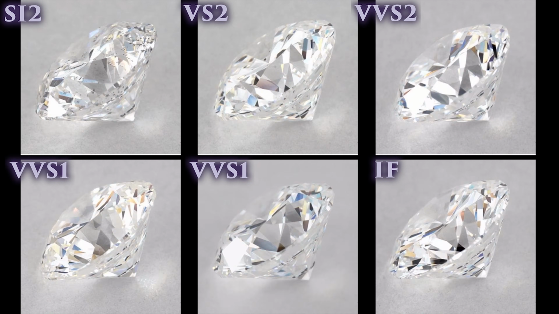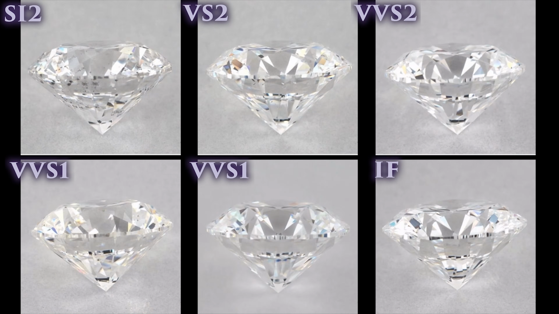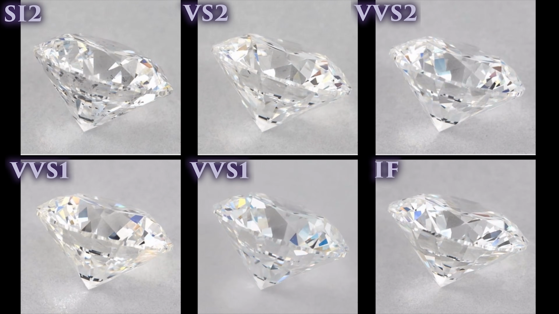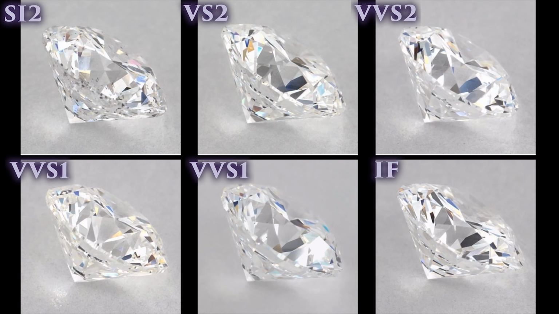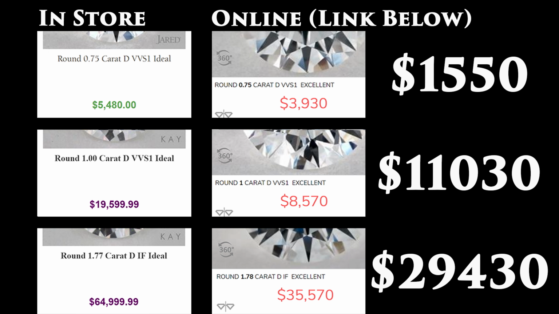If you have a budget for your diamond ring, I would say don't go this high and put more into a better carat or cut. If you watch my other diamond comparison videos, I explain why those are more important. Here are the prices of some VVS1 diamonds and one IF diamond.